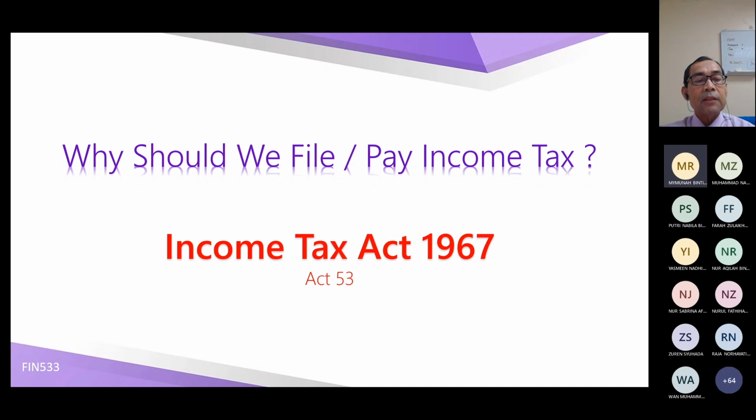So collection of tax ni is actually enacted di bawah satu legislation lah yang dinamakan Income Tax Act 1967, Act number 53. So dalam Income Tax Act ni, saya akan tunjukkan ke mana nak tengok ni. Kalau rajin nak baca ni, akta-akta ni akan bagi tahulah who is the person who is supposed to pay taxes. Okay. What is the definition of income? What is the definition of a child?